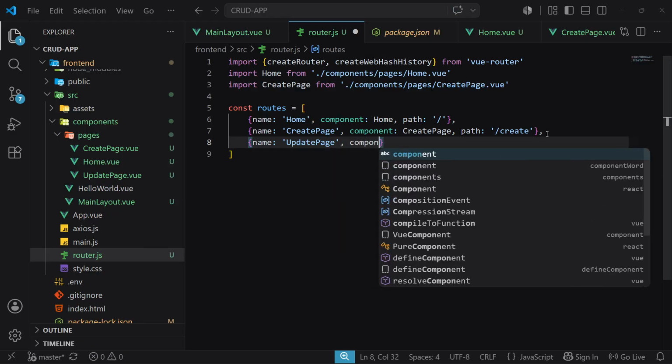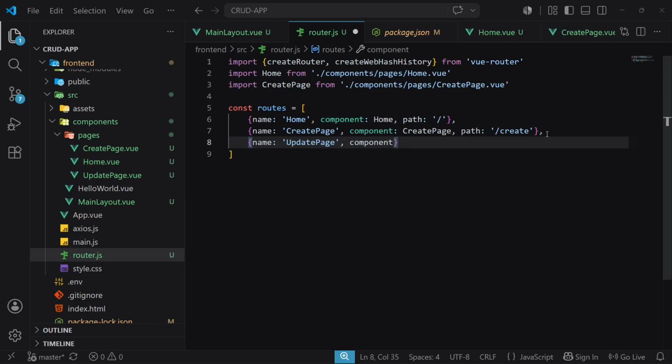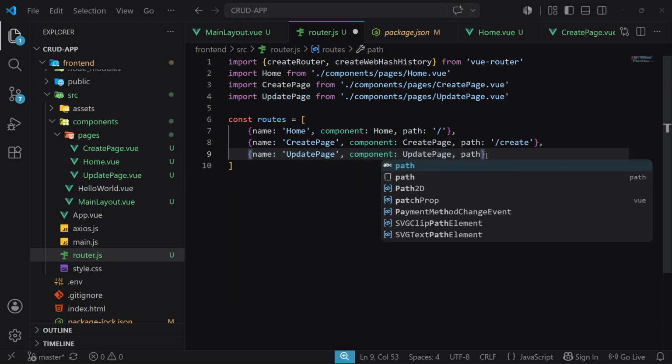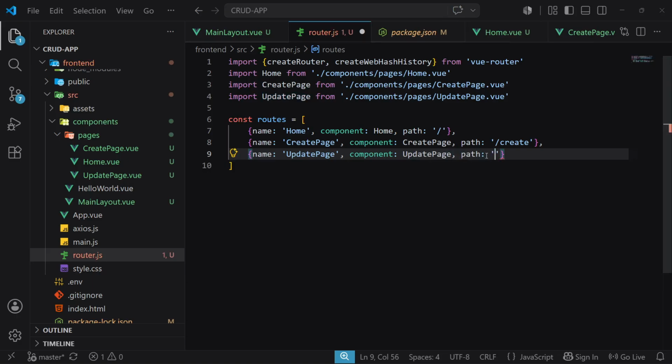The component is going to be UpdatePage. Make sure it has been imported from the top here. Then we're going to create the path for it, which is going to be / and then update.